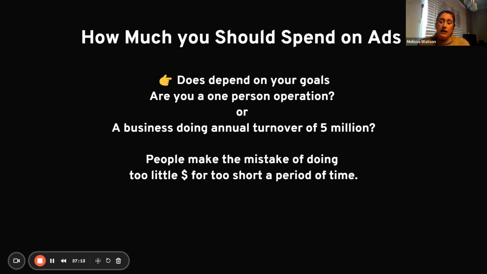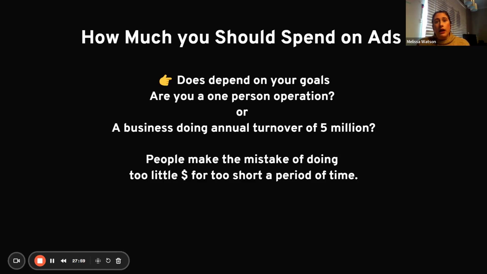Two key things with that: Meta ads is a long-term strategy. So it's something that you should be running on a consistent basis. And the longer you run things, the more in tune the algorithm will be with your clients. Obviously there are times where you can reduce the ad spend if you want to, say you're going on holidays, or switch them off temporarily, but it's a long-term strategy. It's not just put them on for a month or so. You want to be having them consistently on. With the ad spend, I say for clients, you want to be doing a minimum of $20 a day to be getting good results.